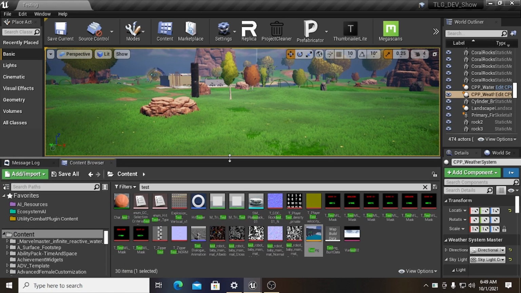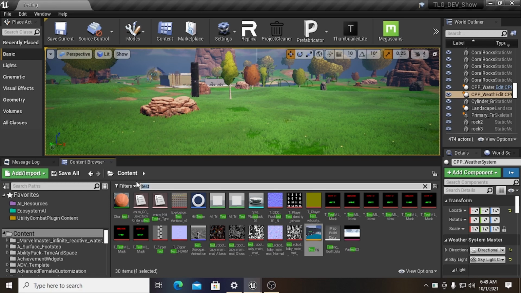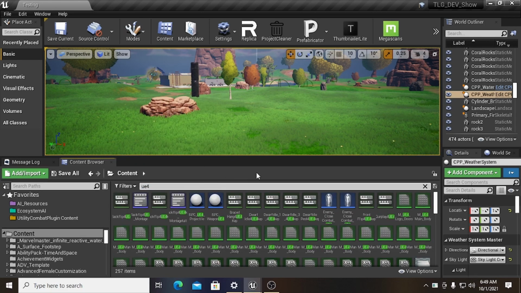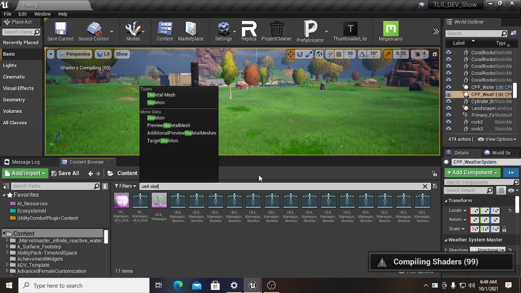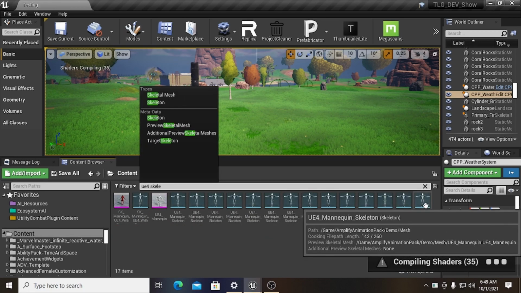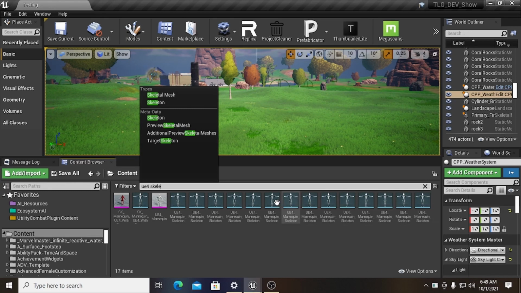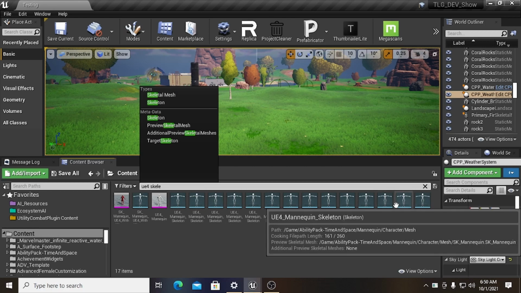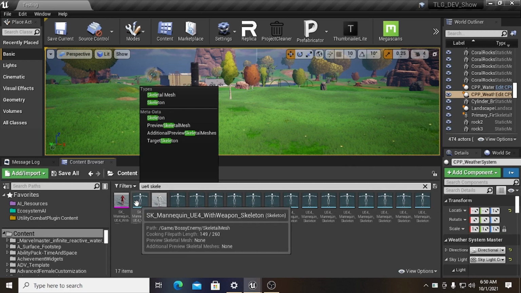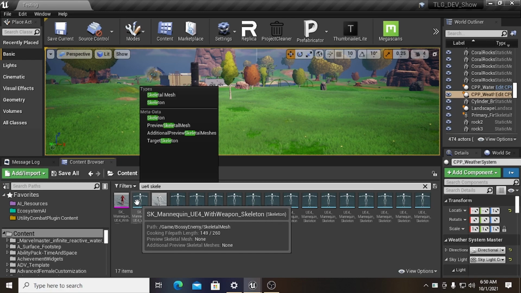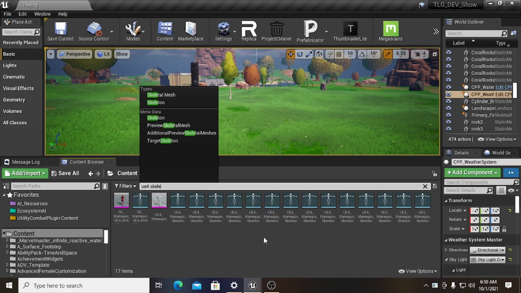Let's go ahead and I'm just going to pull some skeletons up real quick just so we can discuss some things. So first I'm going to pull up UE4 just for an example, and we'll put skeleton just so you guys can see. This is how many UE4 skeletons are in here right now from all the different kits that I use. So basically, if you want to be able to use these animations with another skeleton, you would have to either retarget all the animations to that skeleton or retarget the skeleton to another skeleton.